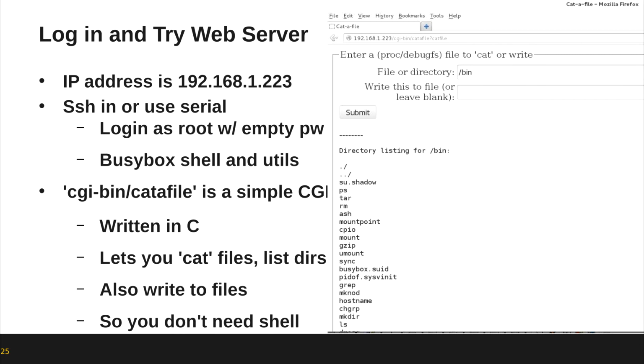The idea behind the web server is that it allows you to cat directories, read files, and write to files. It's meant to be just some basic functionality in case you don't have a shell, as some of the systems probably won't.